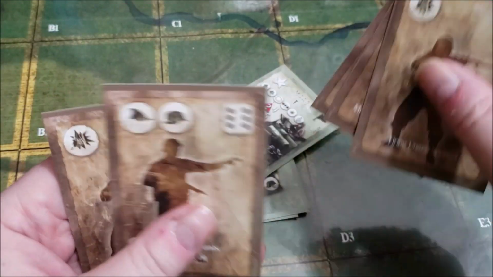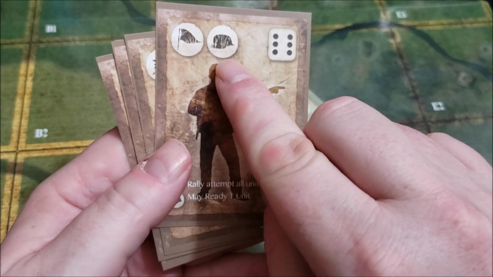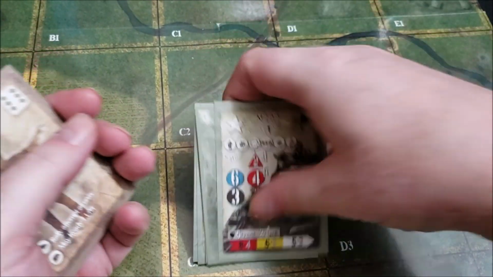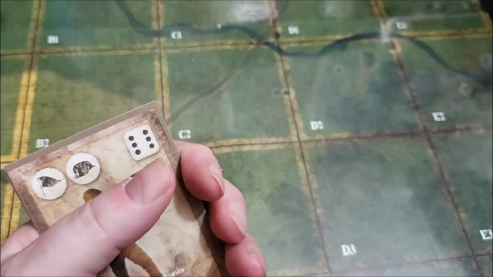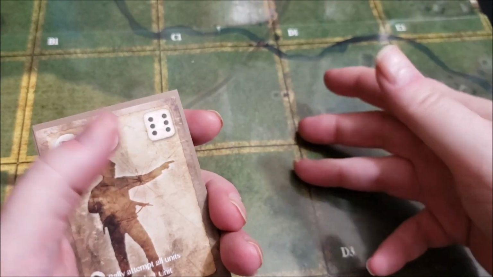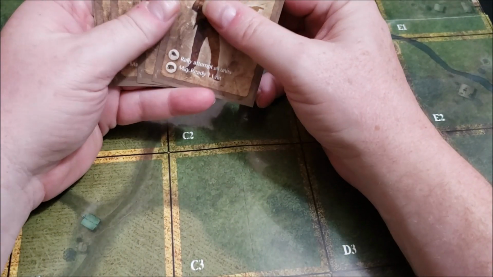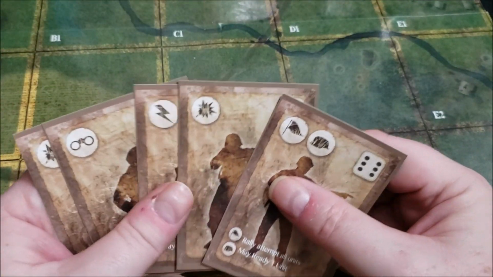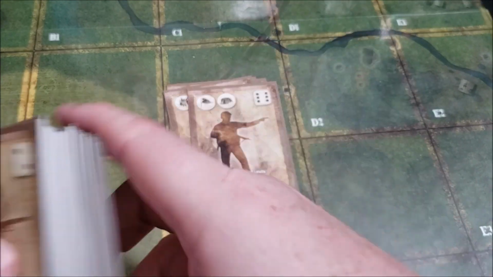Sometimes you'll have double icons, like a rally and a ready, and you can do one or the other. But basically, you play an action on a unit or a stack. They do that action, they resolve it, and then it flips over to the other person. He takes his impulse, and then you refill back up to your hand at the beginning. And you just keep going through that. That's how the game is driven.